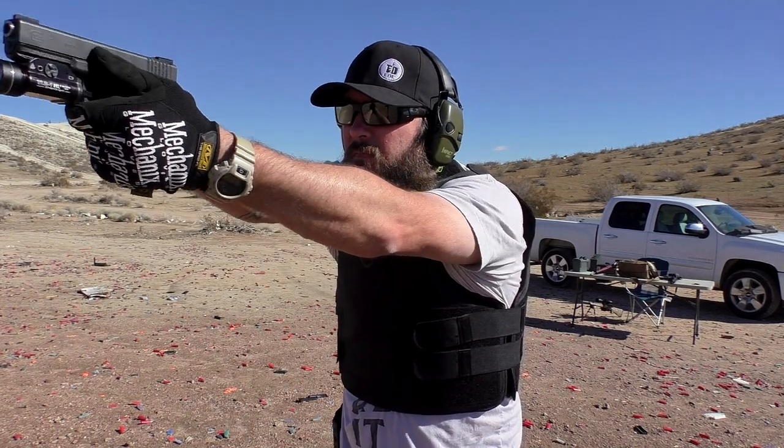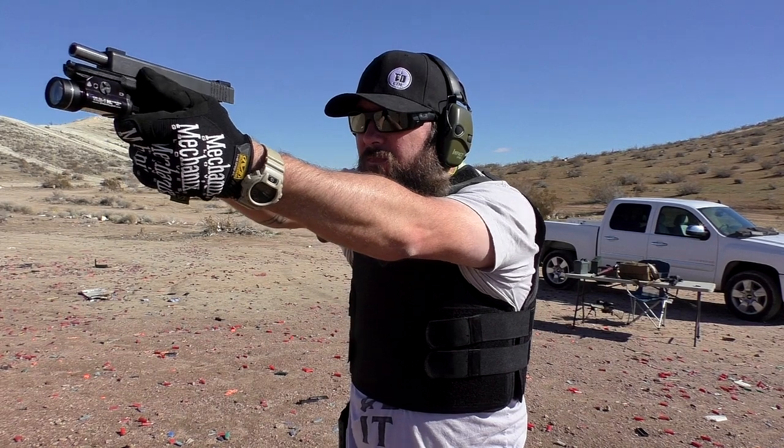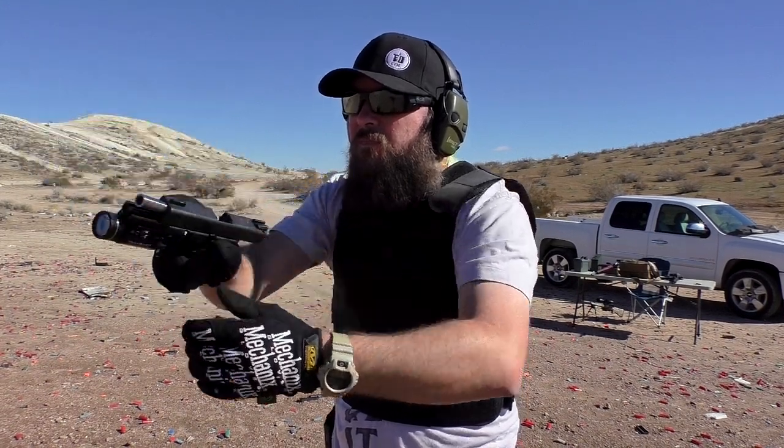Either way, great stuff. Very comfortable. It definitely stops all the threats that they say it can stop, and it does it at an affordable price. So this is definitely something you might be interested in. Very nice and concealable. Now, it's going to take me a week or so, maybe even 2 weeks, to actually do the shooting test of this new body armor that I'm trying out.